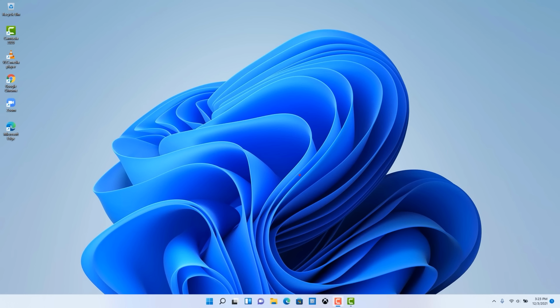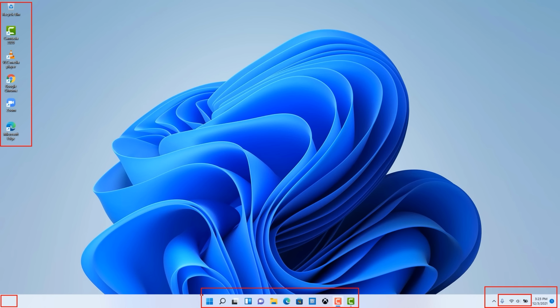And notice we do have our icons here. I do have a few programs that I installed. And so we still have our icons available on our desktop. They'll show up here for us. Another thing to notice is that our start menu is normally over here, but it's not. And what Windows 11 has done is kind of centered everything for us over here. And we still have our notification area over here to the bottom right. We do not have a specific notification area icon, but what we'll see later is we interact with these different icons here. They will open up that notification area for us.